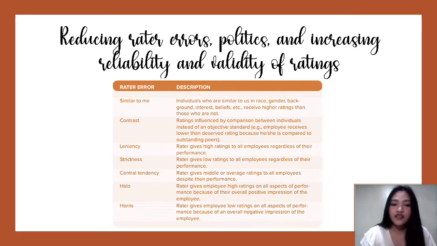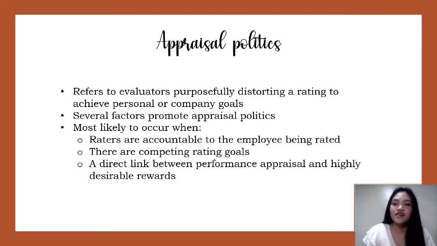Halo: rater gives employees high ratings on all aspects of performance because of their overall positive impression of the employee. Horns: rater gives employee low ratings on all aspects of performance because of an overall negative impression of the employee. Appraisal politics. This is actually mentioned in the last bullet of the last slide. Appraisal politics refers to evaluators purposefully distorting a rating to achieve personal or company goals.